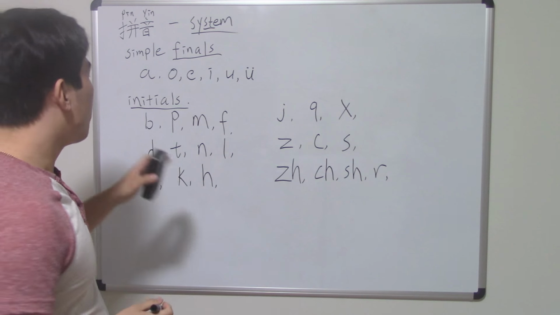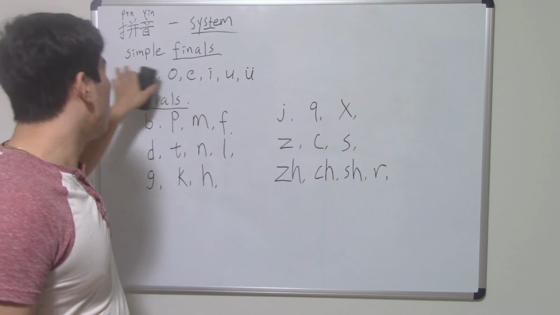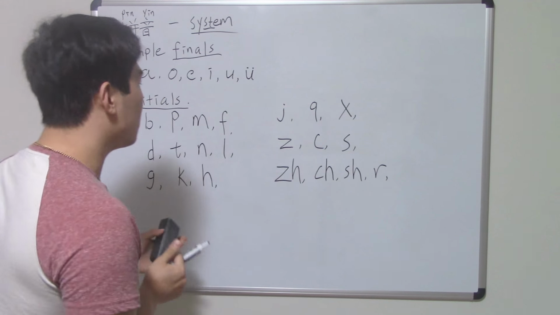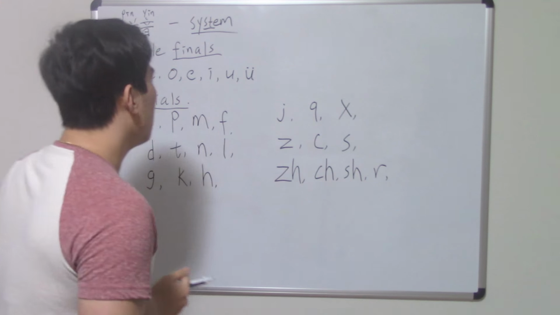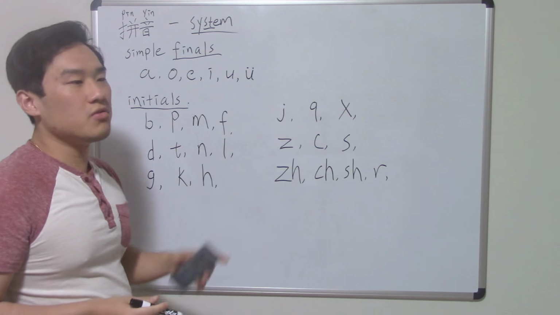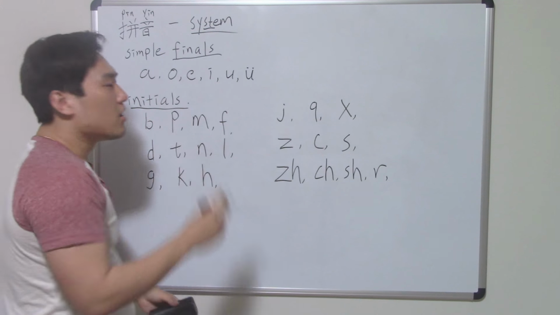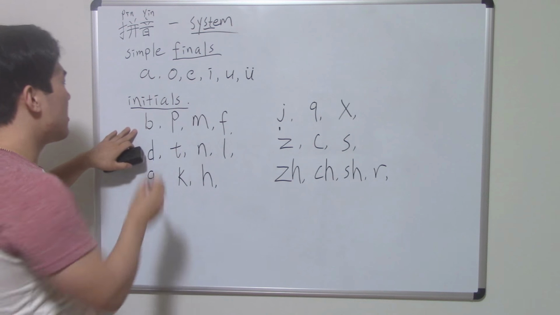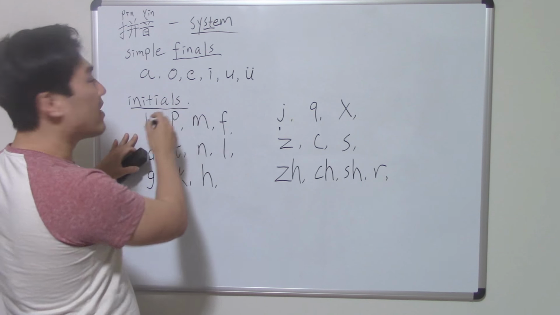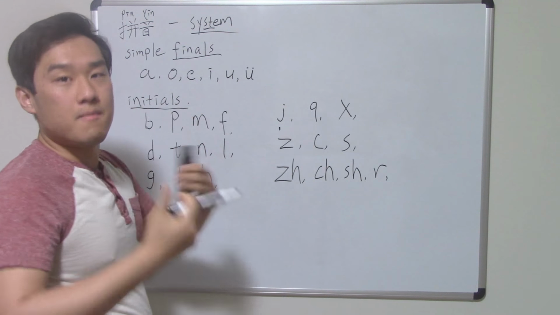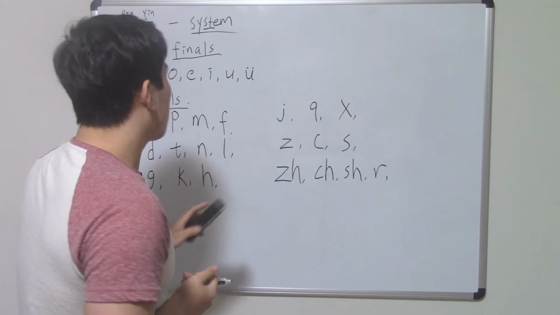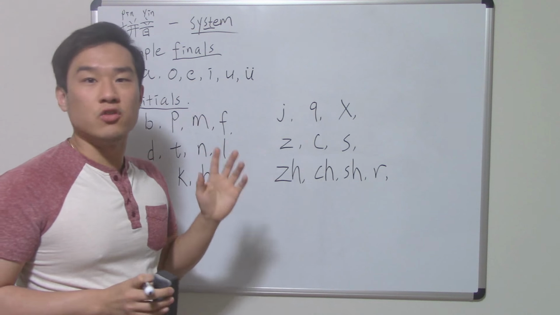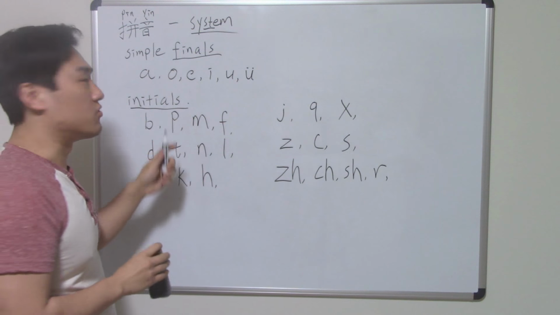Okay, so first, let's learn the finals, the simple finals. Obviously, there are finals that are much longer than the simple finals, but we're going to get into those in the future. For right now, it's just the simple finals. Those are the initials, okay? You pick whichever initial you have, maybe this one, and then you combine one initial with a final, put them together, and make a sound. Before that, let me walk through each one and pronounce them, so you know how to pronounce those initials and finals.